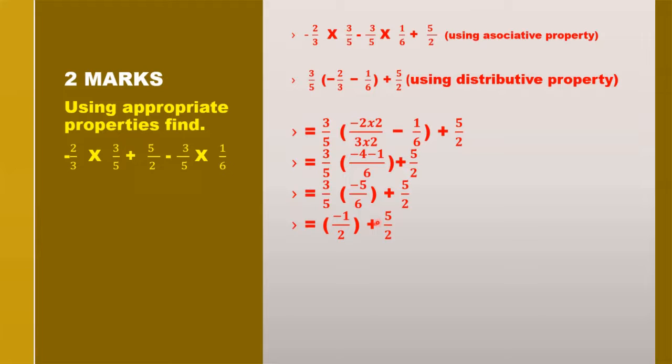Now the next question, how you have to compute the property. Here you see that the bracket is in the last two numbers, and here you can see the bracket has been shifted to the first two numbers. Shifting of bracket means which property, remember? Just guess. Yes. It is the associative property of multiplication, because there is also an associative property for addition. So you are here using the associative property of multiplication.